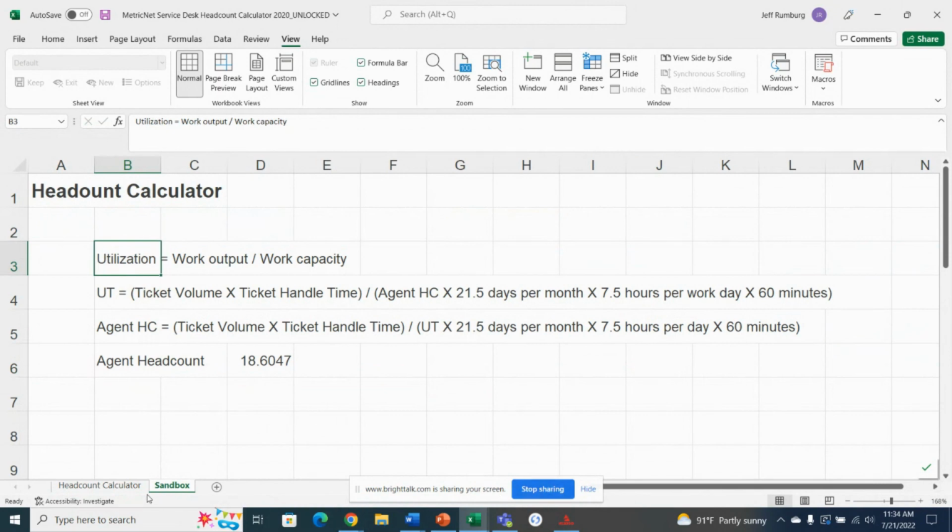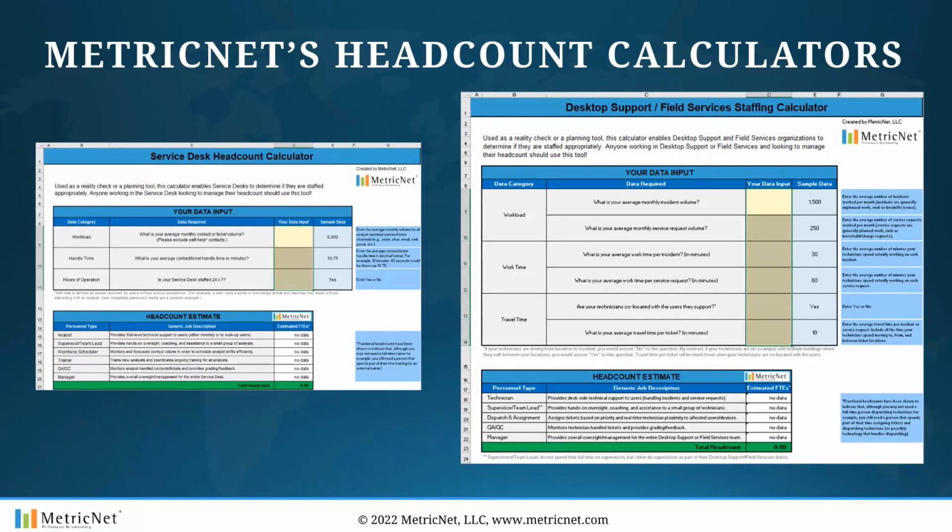Okay, so here's what I'm going to do. I'm going to stop sharing this right now, and then I'm going to get back to our slide presentation and pull those up. And hopefully you're seeing my slides now. They're still coming up on my computer. Yeah, for some reason my slides are not coming back up. Here we go. Okay, hopefully you're able to see that. Thanks, Angela, for verifying that you can see my slides.